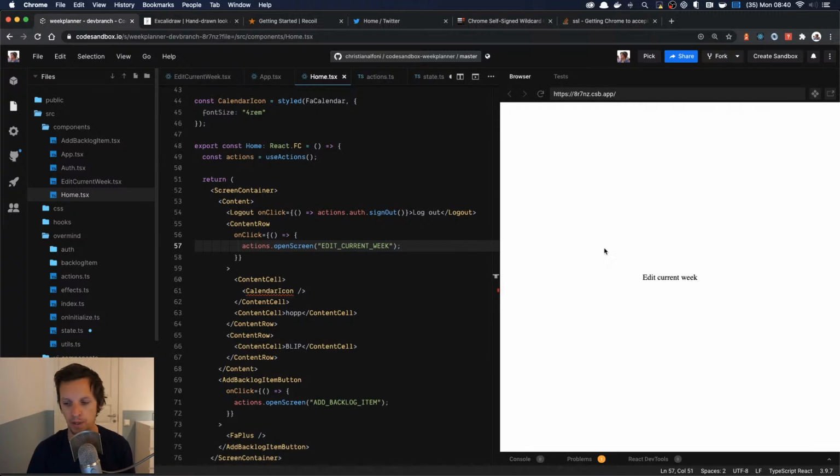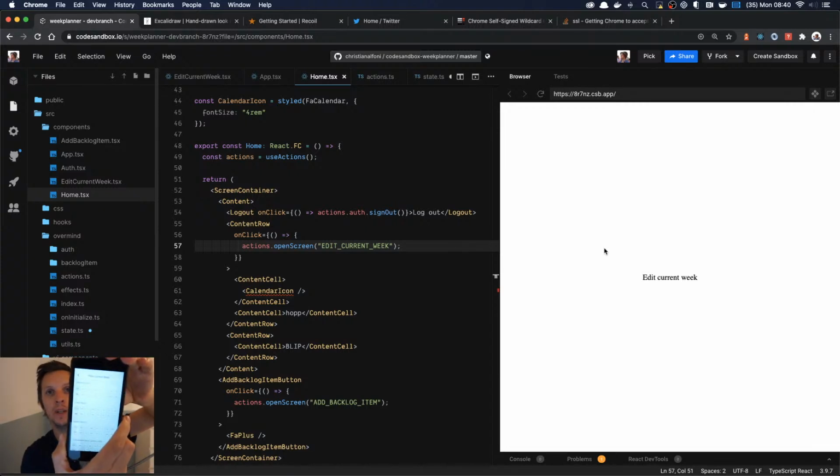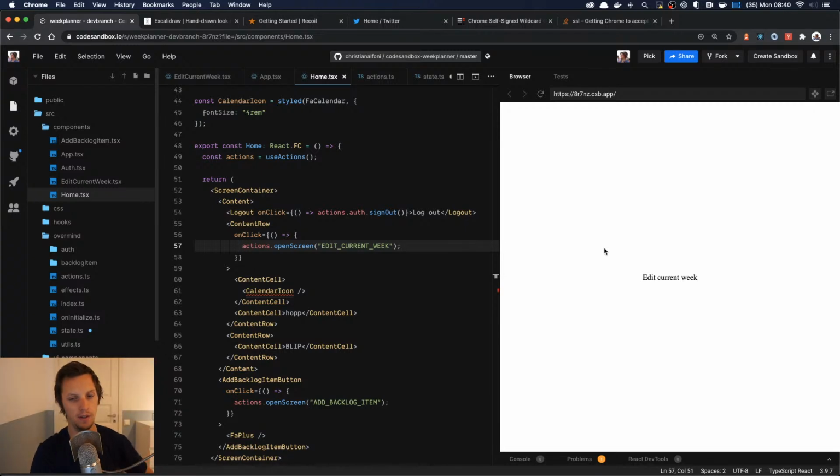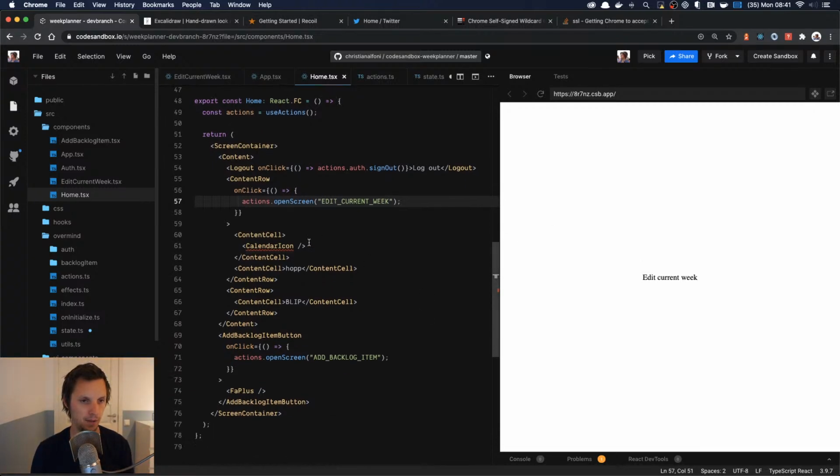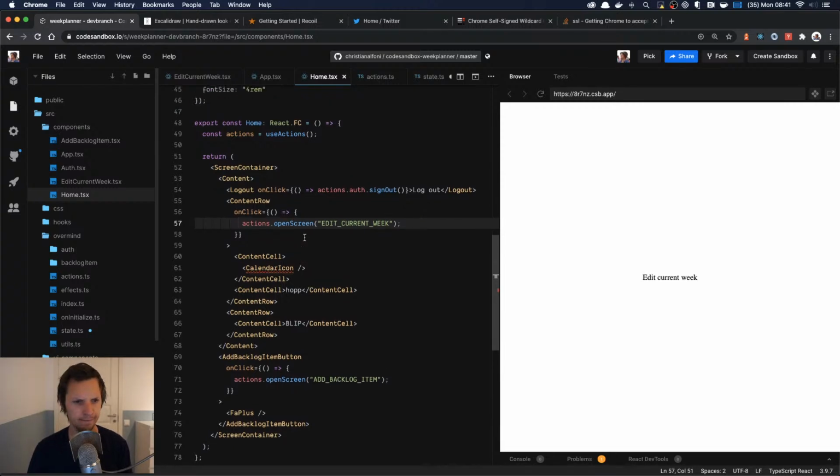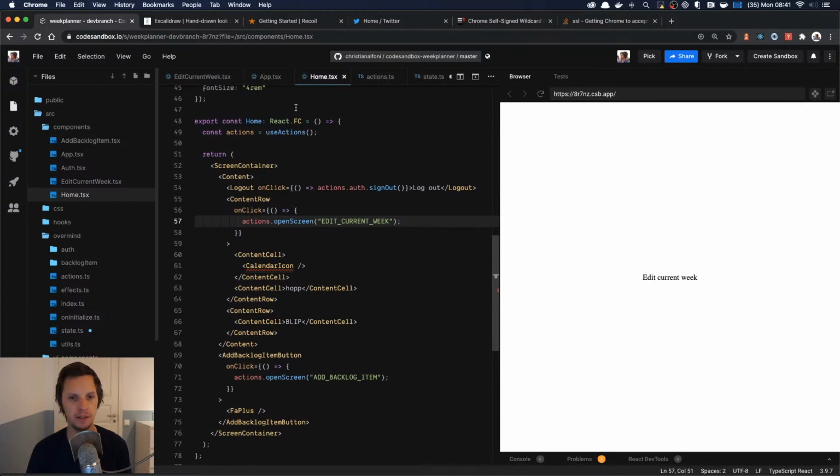What should we do now? So this screen, oh, I actually have my phone here. Let's see, where is it? Week planner. Yes, current week. So the current week looks something like this. It's a list of all the backlog items we have, and then we show the current week underneath for each profile that is a member of the family. So let's build that. And I guess we don't really want this stuff to be centered.